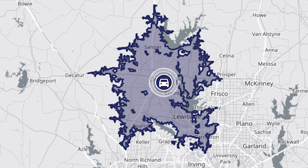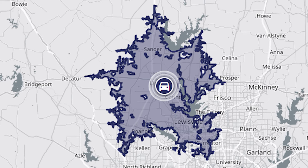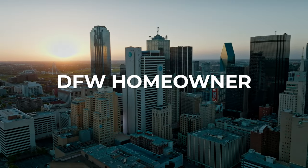Those maps and travel times give you a good indication of where Denton is in relation to the larger, more frequented areas. Now if you want to see how far you can travel away from Denton within 30 minutes, this map gives you a good indicator of what the commute can look like. So now that we know where in the world Denton, Texas even is, I want to welcome you to the DFW Homeowner YouTube channel, the go-to real estate channel for the Dallas-Fort Worth Metroplex.